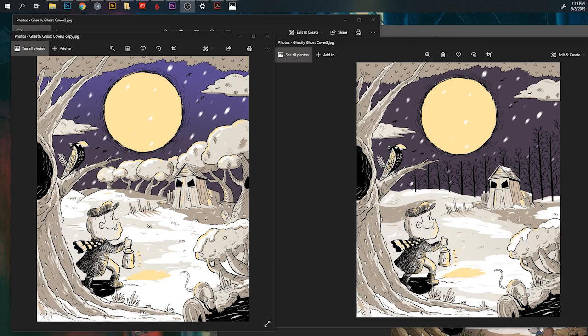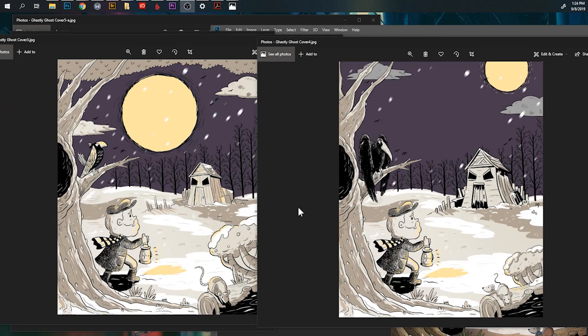So as you can see here, we have the previous version that I created on the left side and another version here on the right side where I changed the trees. Instead of just having the cutesy trees, I kind of turned them back to the creepier look, but this time they're not as chaotic, because in the previous version the trees were going back and forth, left and right. They just go straight up and they look more uniform.